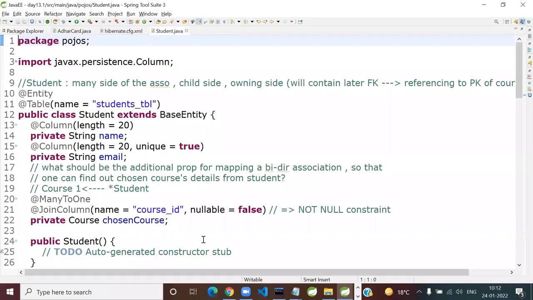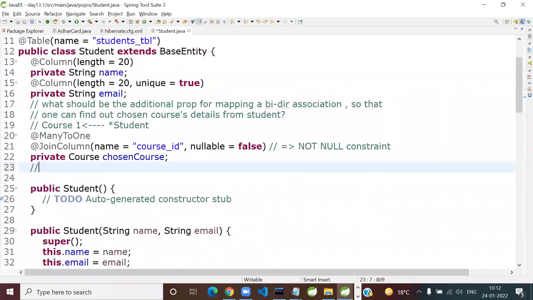So please add the next one, add a property. So what are we developing? It will always be unidirectional. From the embedded object, you cannot go to the entity. It is always entity to value type. Looking at time, I'll show you one to one. One student, of course, can have one Aadhaar card.